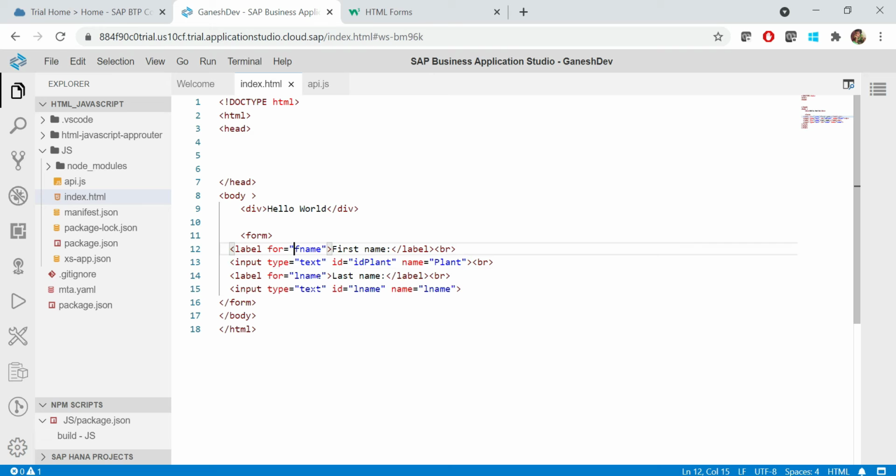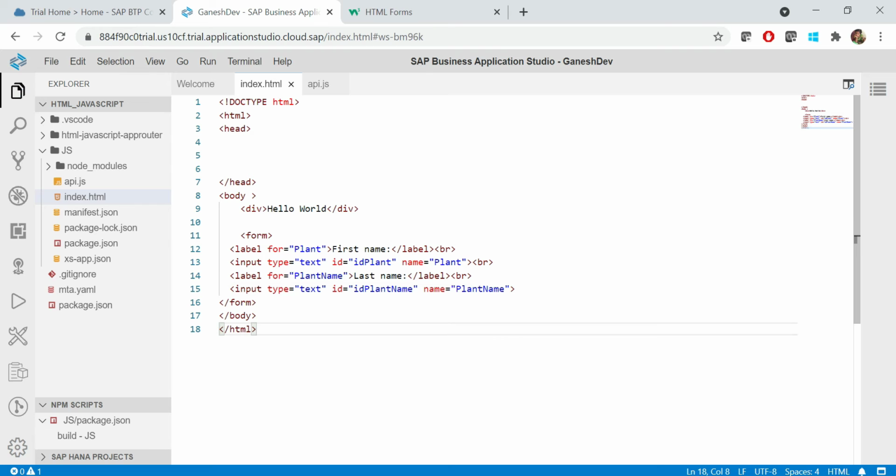So the label is for plant. The ID is going to be used in your program. If you want to receive any values entered in the particular input field by the user, that is going to be stored in this variable called ID over here. And I can say it's plant name, so ID plant name.